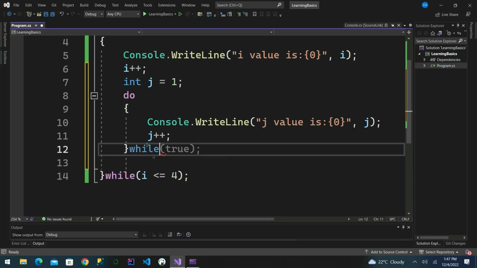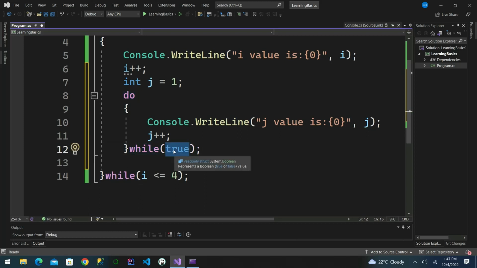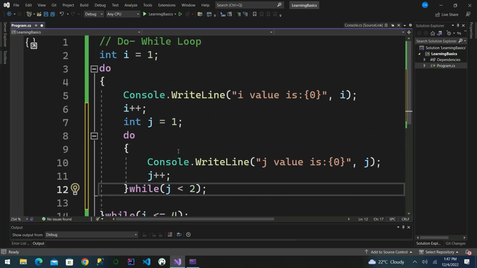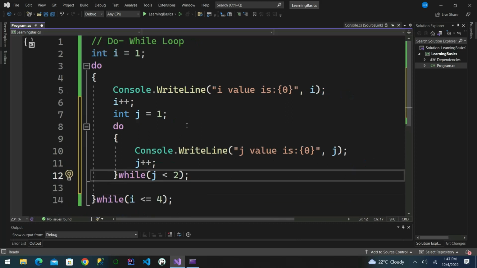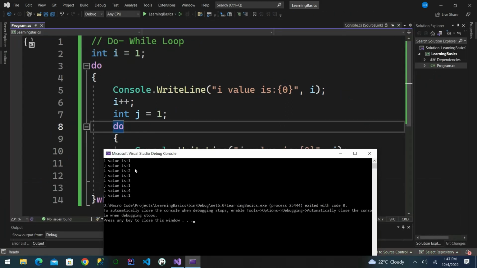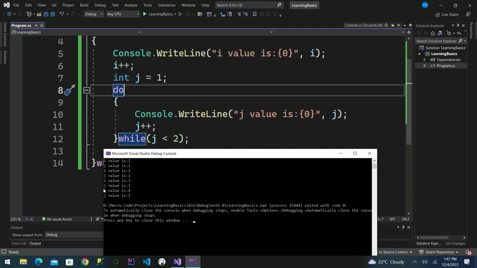Then while, it will execute this only while j is less than 2. So that is a nested do while. If we execute this, you'll see that it has repeatedly executed only while j is less than 2.